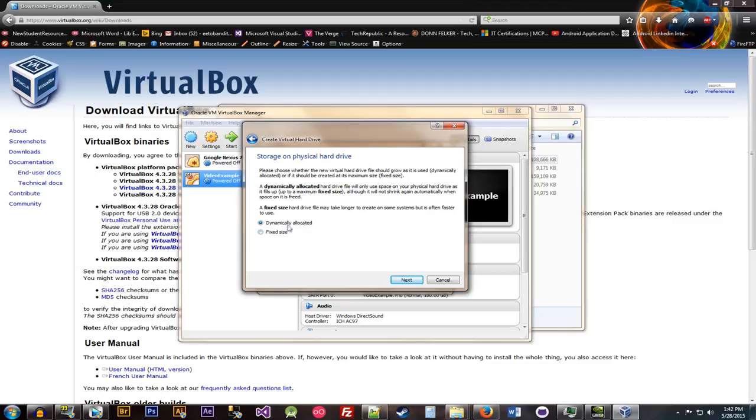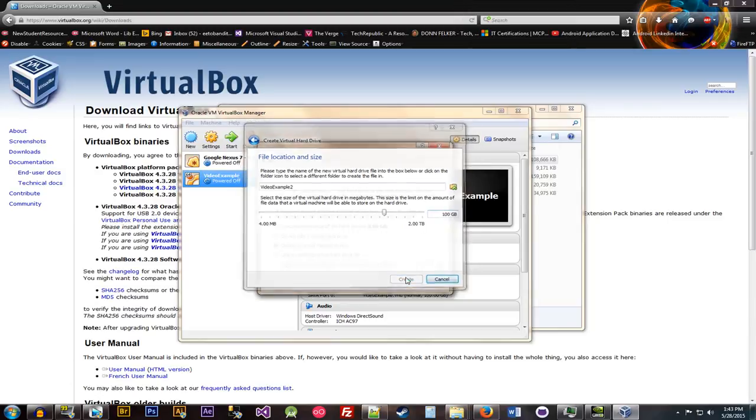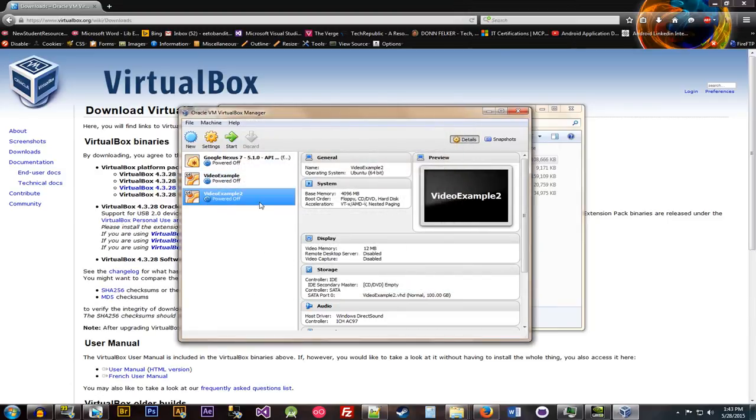So in layman's terms, we could allocate 100 gigabytes on your hard disk dynamically. If you have 900 gigabytes on your hard disk and you choose 100 with dynamically allocated, it'll still be 900, whereas fixed size will take that 100 immediately, and then it will go down to 800. Plus it takes some time to format and whatnot. So this is a faster route and, in my opinion, a smarter route. So we'll choose just 100 for this example. Create. And now that's all it took.